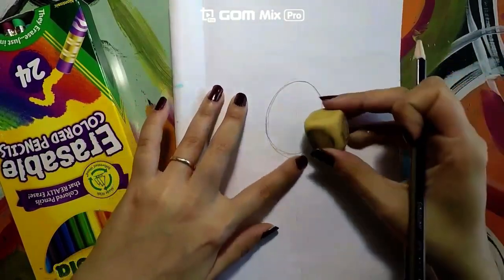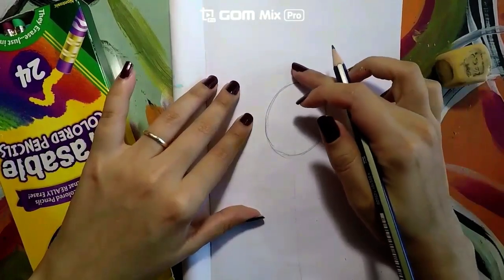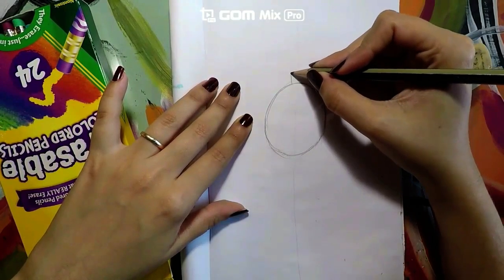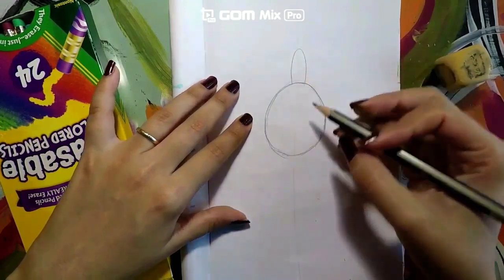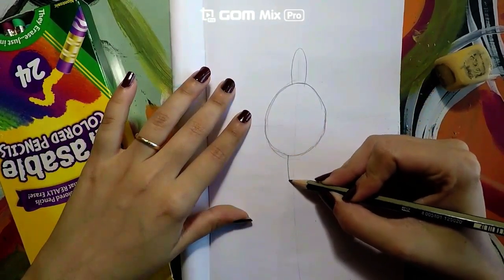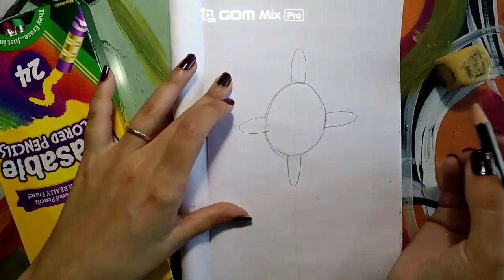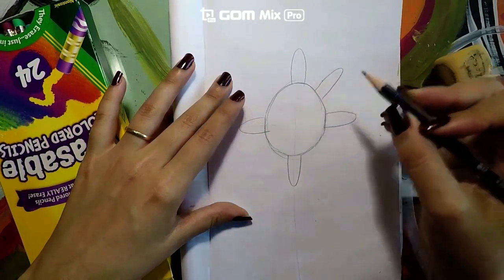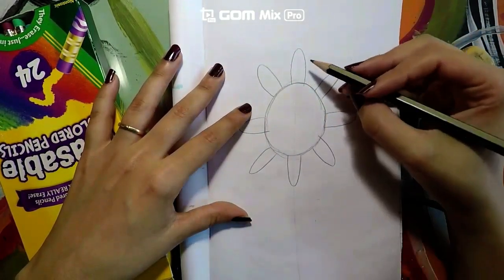Now that you have created your shape, let's go ahead and make some patterns around this shape. The pattern that I want to use are feathers — you can use something else, but I want to start with feathers today. Now see how I have four points? On those four lines, I am going to start by creating the feathers like this. Make them about the same size. Now I am going to make one in the middle of each one, and I will make one in the middle of each one again.